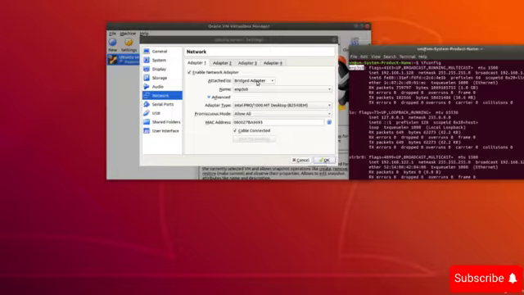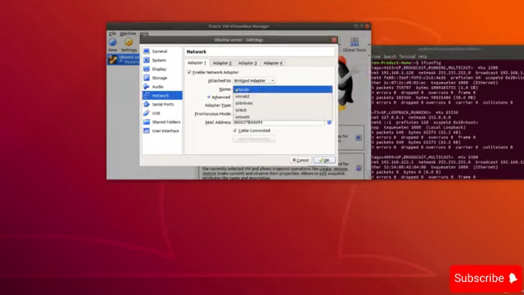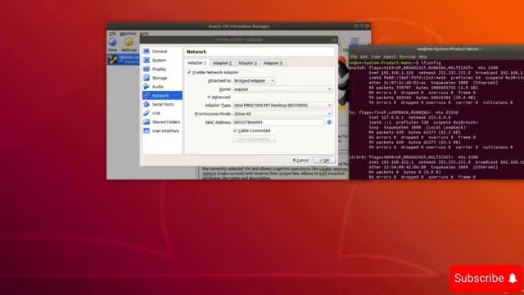It should be the same bridged adapter. And just select either, if you're on Wi-Fi, you want to select your Wi-Fi card, or if you are connected via Ethernet cable, then you want to select the Ethernet one. For me, it's going to be the enp3s0. For my Linux device, it could be different if you have a different Linux device. Just make sure that you want to be on the same network as your private network at home.